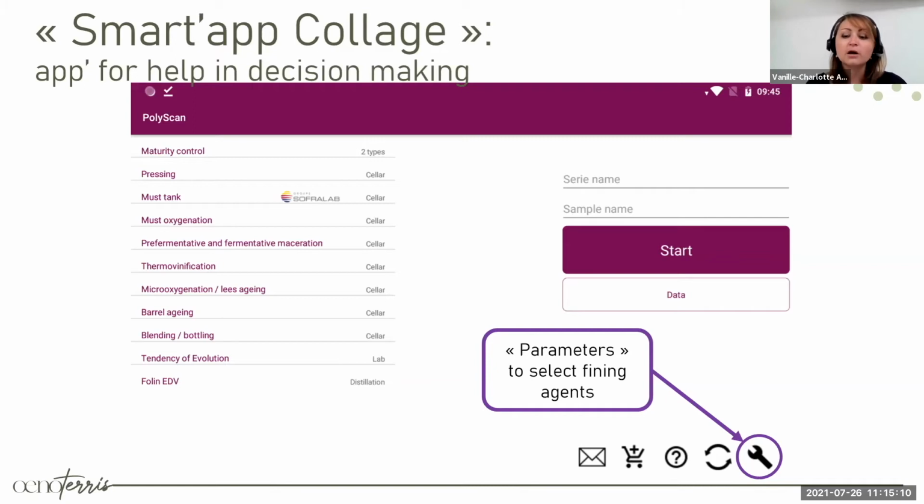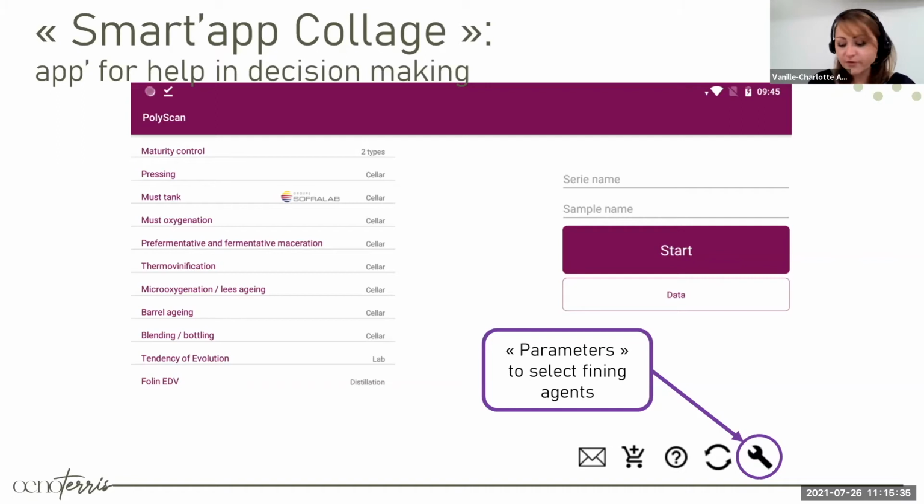So knowing what the must is like, thanks to PolyScan, we're able to recommend, depending on the objective that you have for your must, what is the best fining agent to use.